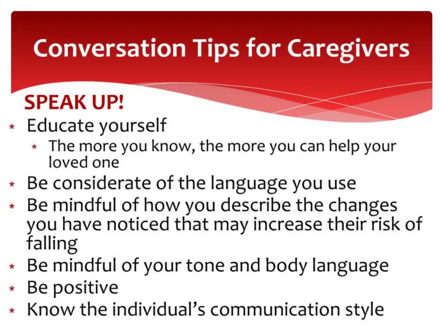As a caregiver, you may need to speak up for your loved one. The more you know, the more you can help your loved one. Be considerate of the language you use. For example, "I'm worried about you and want to help" is beneficial and supportive. Be mindful of how you describe the changes you have noticed that may increase their risk of falling. Had they been holding onto walls, furniture when walking? Do they have difficulty getting up from a chair or tripping over their feet?